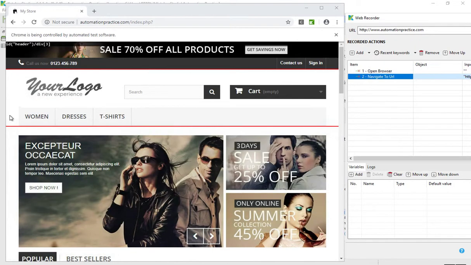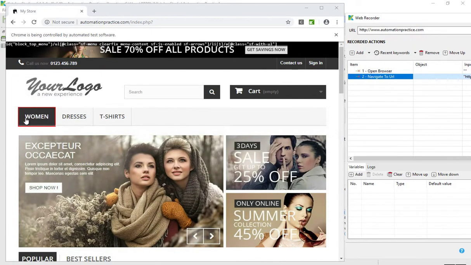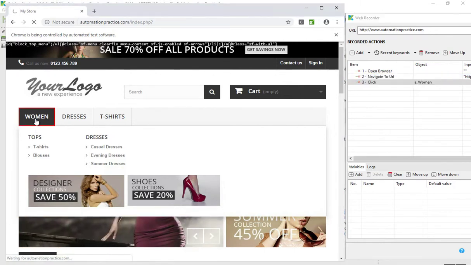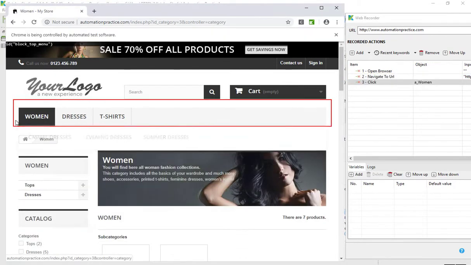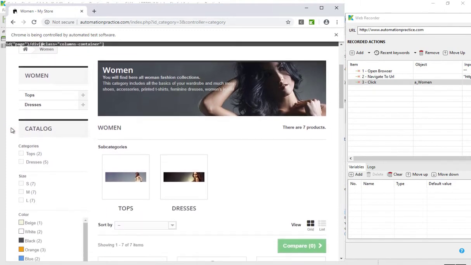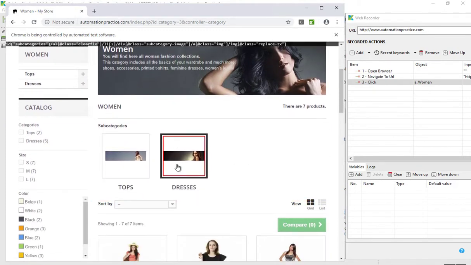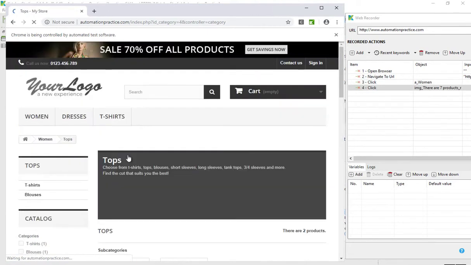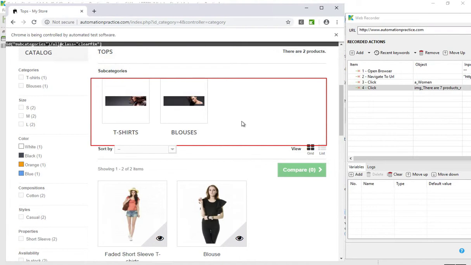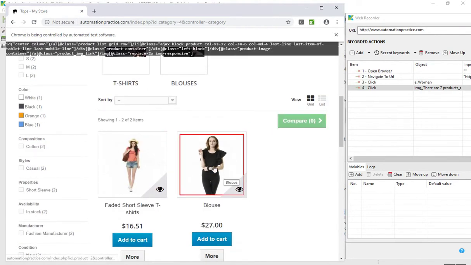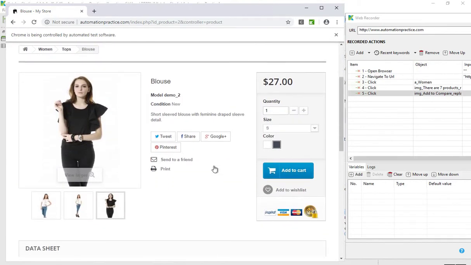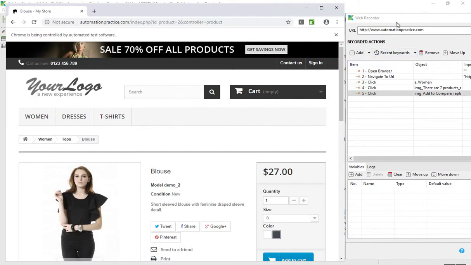So in this case, on automationpractice.com, what we'll do is we will select women. By the way, we can see everything that's being scrolled over as highlighted in red, as you can see. Then we'll select tops from the subcategories. And then once we've selected tops, we'll pick a particular blouse, and then that will take us to the blouse product details page.